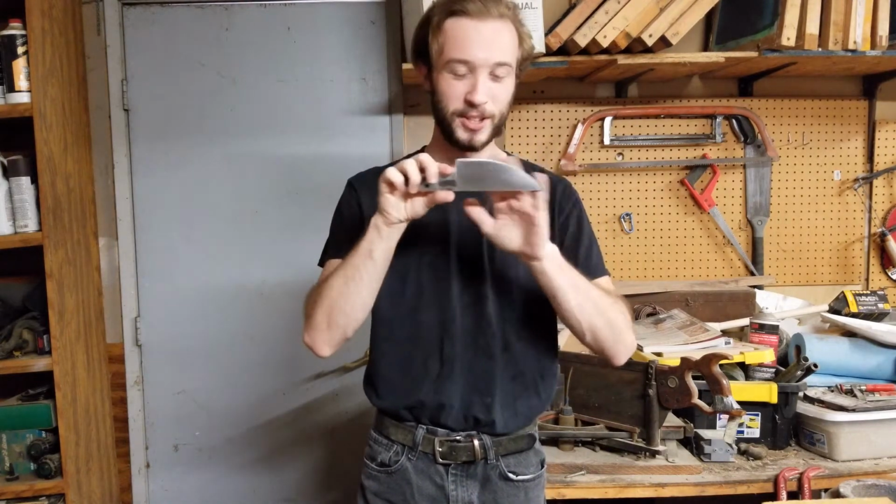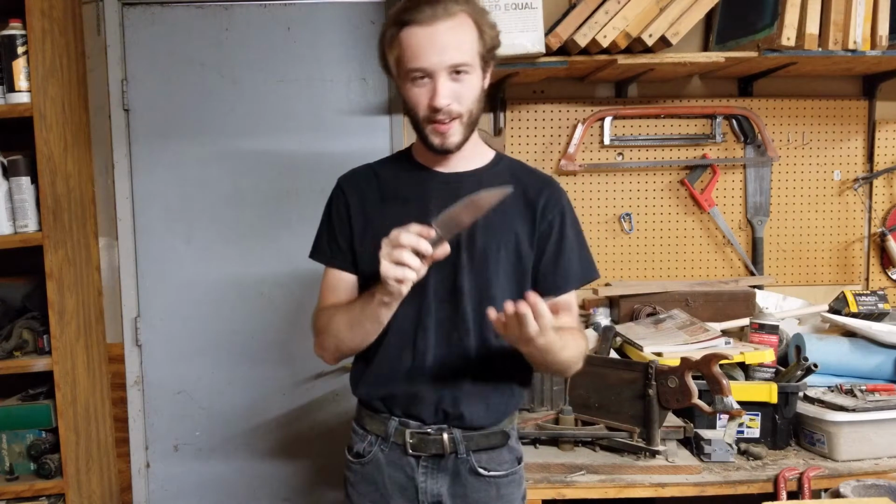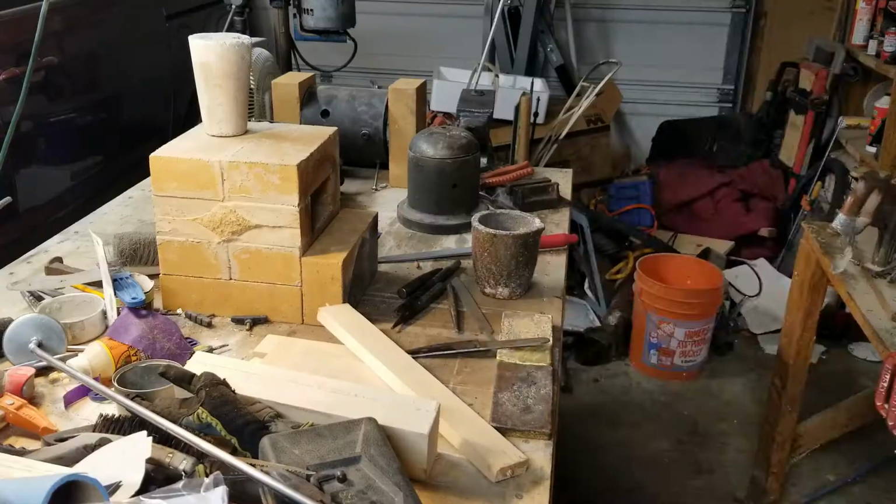But I digress. Anyway, our next step is sanding this down, polishing it up, making it nice and shiny, and then taping the blade. So, without further ado, let's get to it.